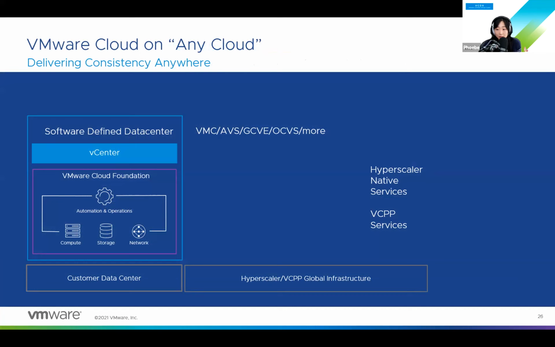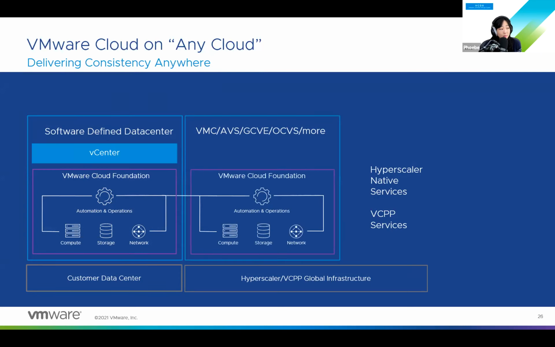So this is a high-level architecture of VMware Cloud. VMware Cloud Foundation, and essentially the same software, is used in all of the data centers, whether it's the customer data center or on AWS infrastructure or Microsoft Azure infrastructure. It doesn't matter, in a sense. They're all the same. So for organizations, automation, operation, or having that security across all of these clouds is a lot easier, right?